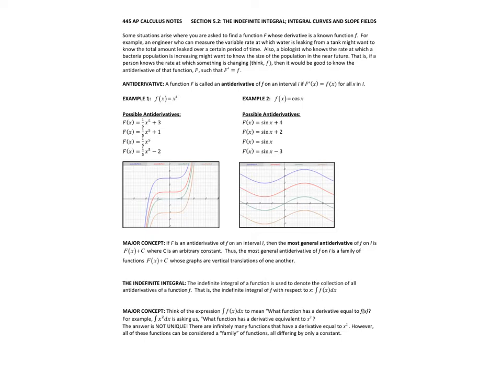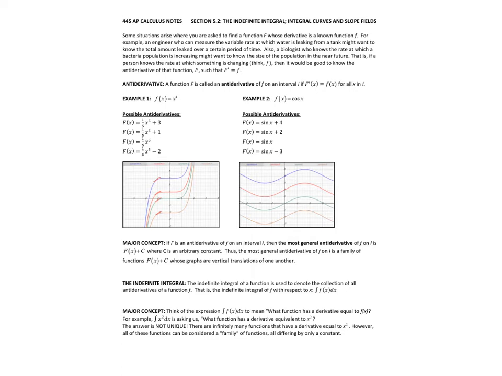So looking at the graphs, this should make sense: all these graphs, which just differ by a constant, are just vertical shifts of each other. If you take an example and look at what's happening at, say, -1, you should be able to realize that at -1, all the curves have the same tangent line, which is what the derivative is predicting, the slope of that tangent line. So the slopes are consistent throughout those four curves. They're just vertical shifts of one another.